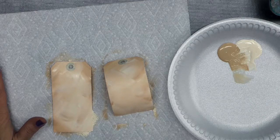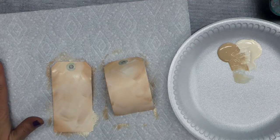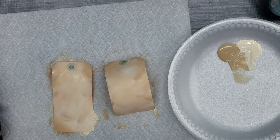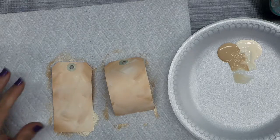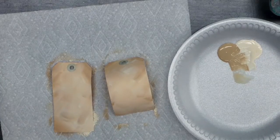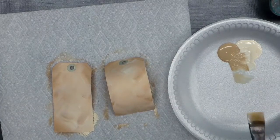So I'm going to let this dry, reevaluate, make sure I covered up my manila tag so there's not a lot of yellow showing through. And you're only doing one side of each because we're going to glue them together. Go ahead and do that, and then I'll see you when you're done.